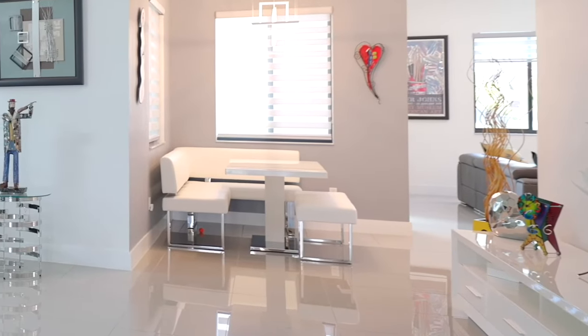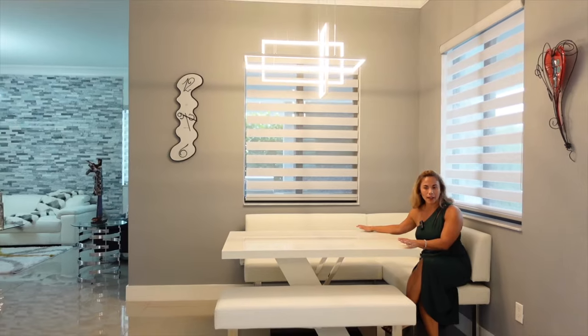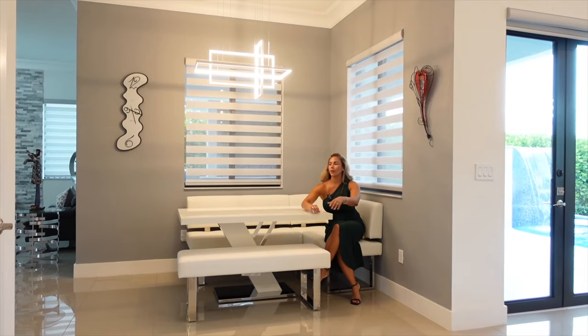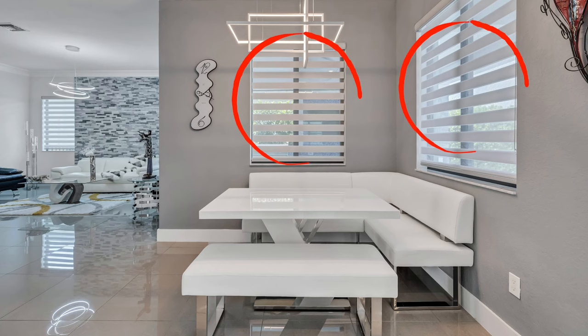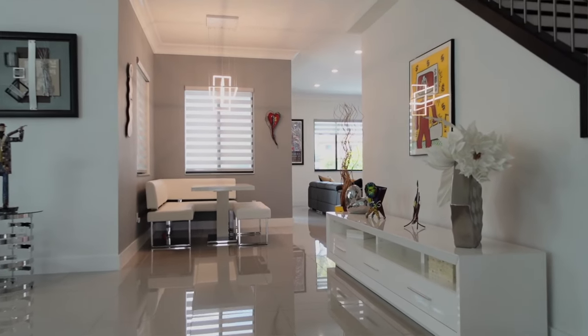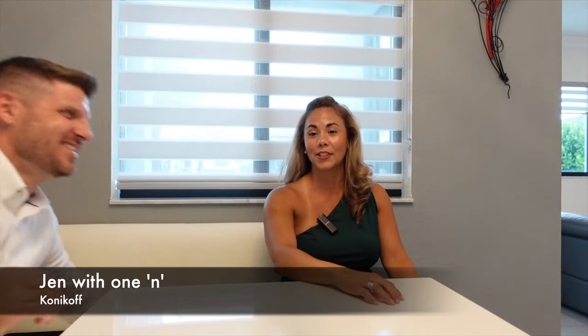Right off the main living room and kitchen is this perfect breakfast nook area — my favorite little slice. Whether you choose an L-shape or a circular table, you have the ability to still be part of the kitchen, see the living room, and interact with anyone over here. Notably, the windows here face north, so you won't get the sun baking you during breakfast — a subtle but genuinely important detail.